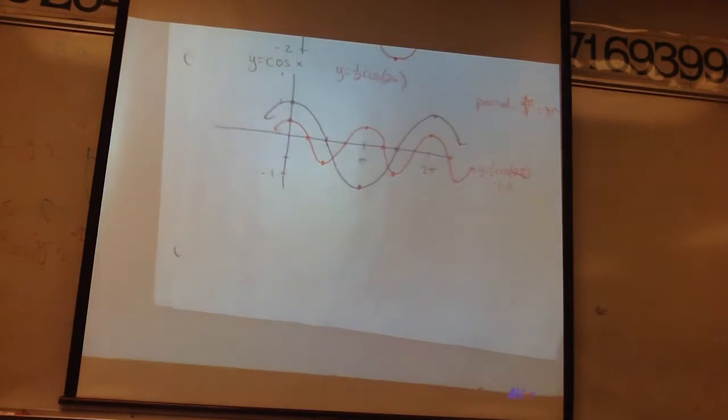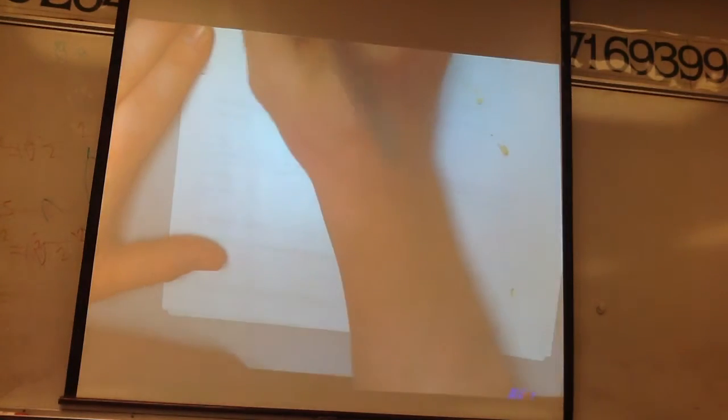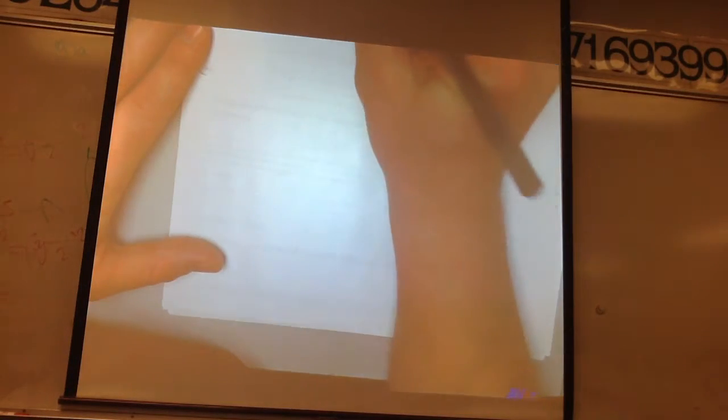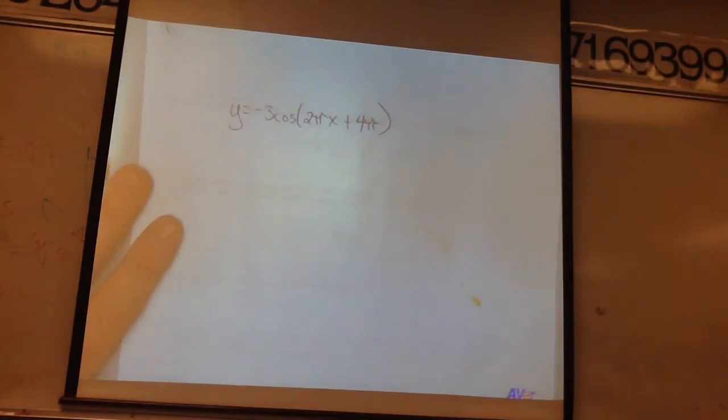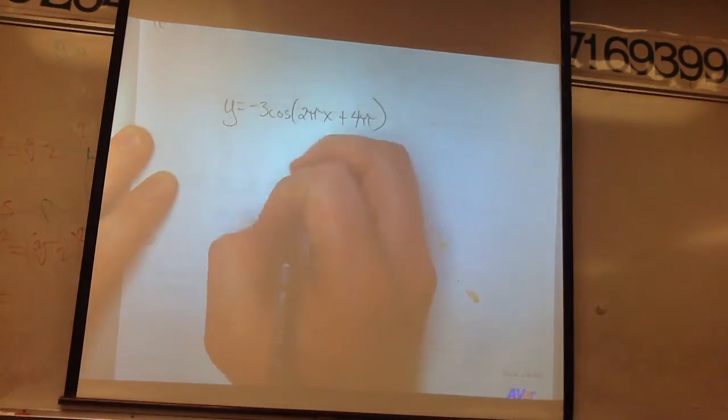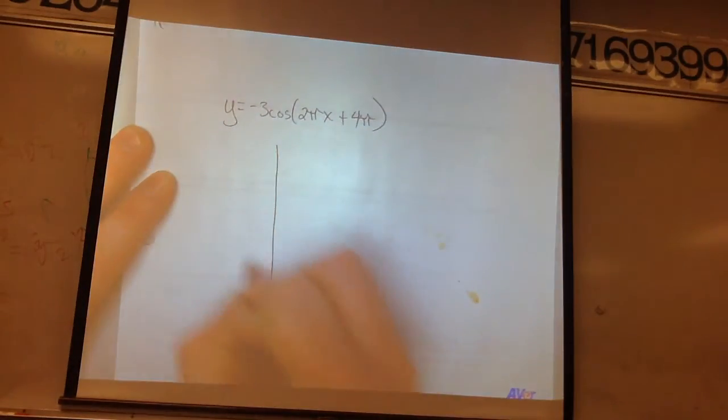I mean, so that's basically it. We can do one more. Let's do a hard one. That's not hard. Semi-time consuming, yes. Difficult, no. How about y equals -3 times the cosine of 2 pi x plus 4 pi? Can you lower it? Y equals 3. Okay, I see. Took it up a couple notches. About 1,000.